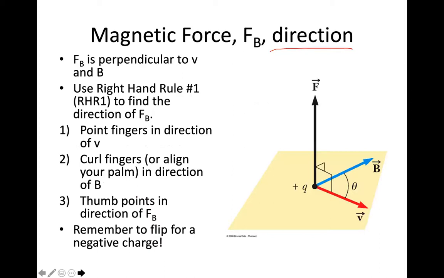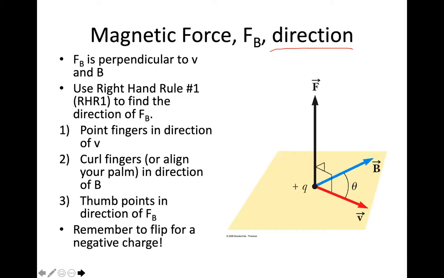So we're going to talk about a right-hand rule, but there's going to be plenty of right-hand rules coming your way. So this is going to be right-hand rule number 1. A right-hand rule is a tool to find the directionality of a cross product. And there's many ways to do these. Engineers have a little bit of a different convention than mathematicians, than physicists. But we all get to the same result. That's the important part. There might be different methods, but we all get to the same result.